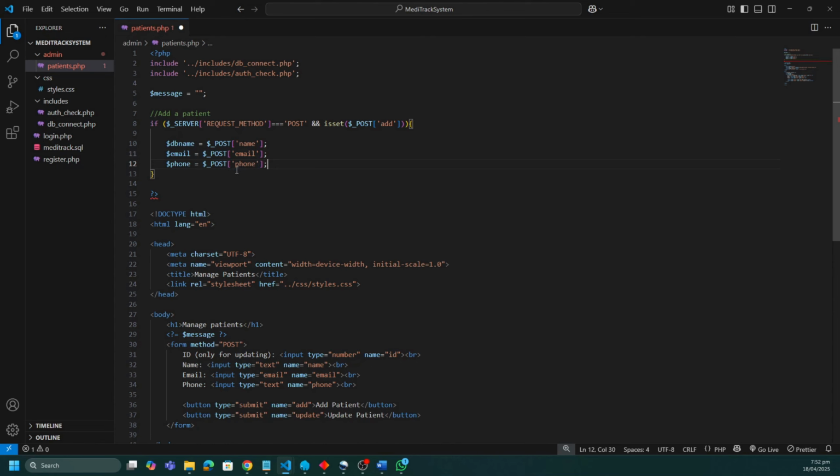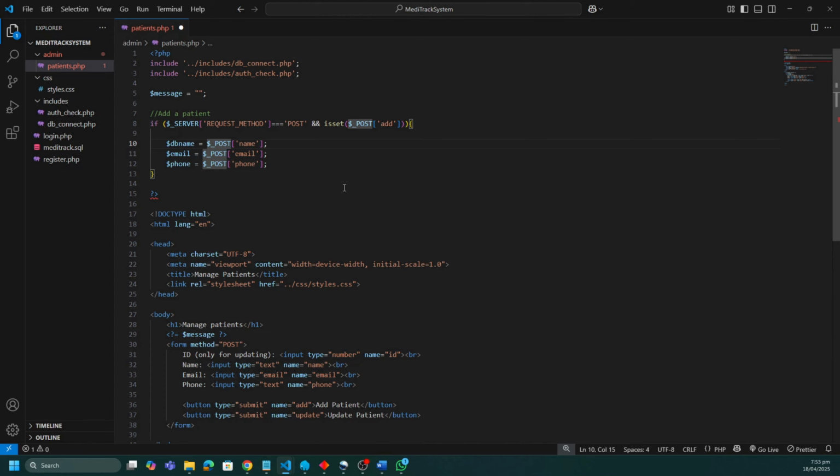Now, just like before, we're taking information from a form and we're putting that information into our database. So therefore, some kind of security and sanitization is required. The first level of sanitization is to ensure that we don't have any extra spaces to the front or back of whatever the user is entering.